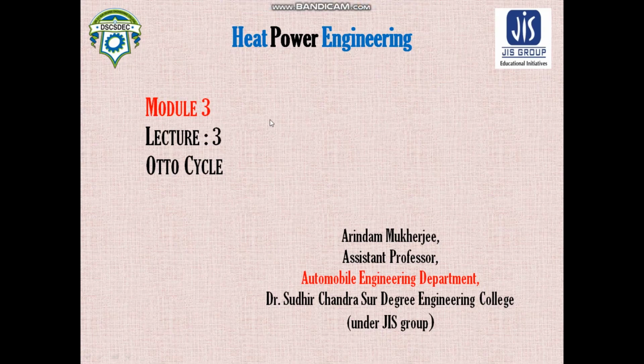Hello and welcome all of you to this session of heat power engineering. In the previous session, we had discussed the concepts of the Carnot cycle. We have also seen that there are four specific ideal processes involved in a Carnot cycle. But we have also discussed that the Carnot cycle is not used practically because there is a huge pressure ratio which exists during the expansion process, and such pressure generation is quite impossible in the practical scenario.